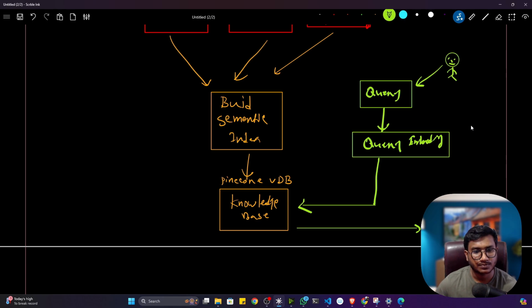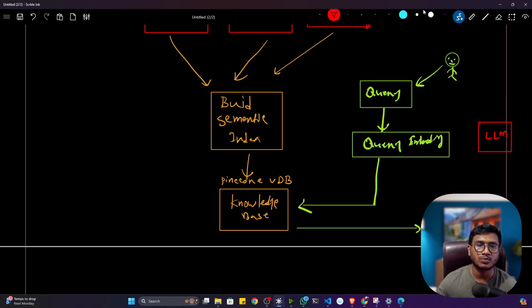Then I'll be using one large language model, LLM. Here I'm going to use the OpenAI large language model. You can use any kind of large language model. You can use an open source large language model, you can also use Gemini, or let's say Mistral, anything. Here I'm going to use the OpenAI model because I'm going to create a production-ready application, and this application will also be deployed on a cloud platform. That's why I'll be using the OpenAI model.